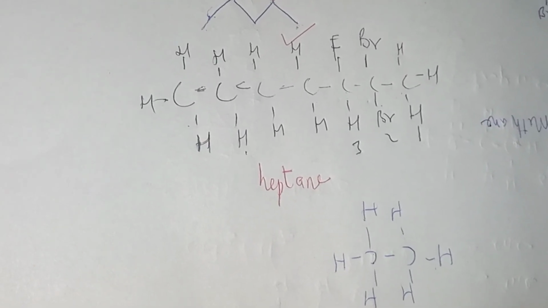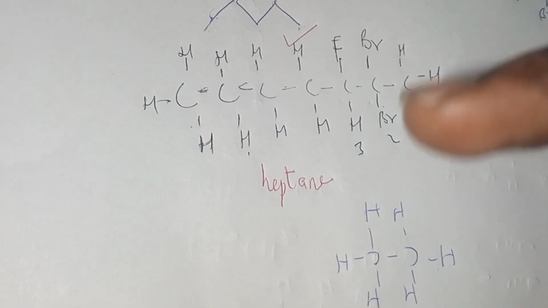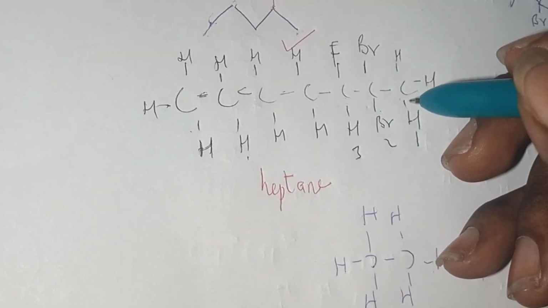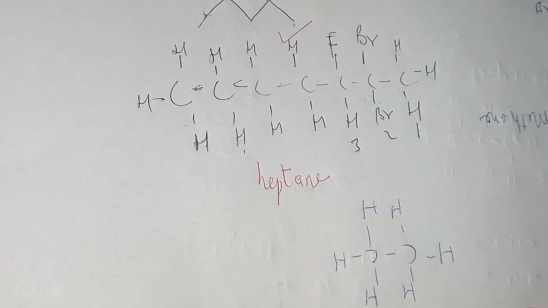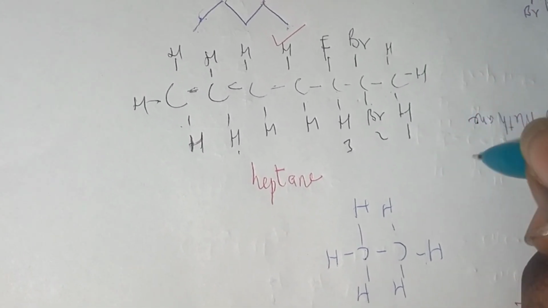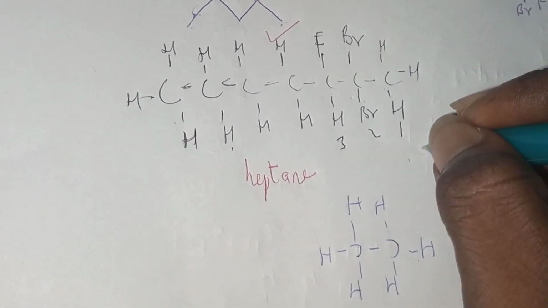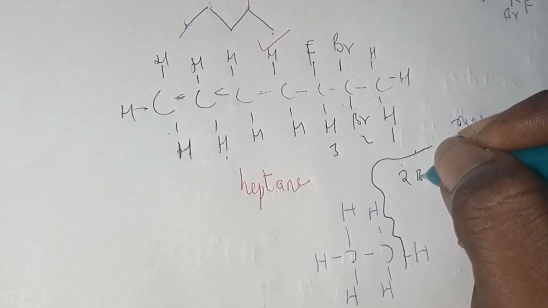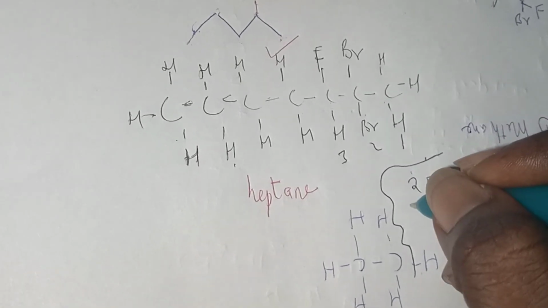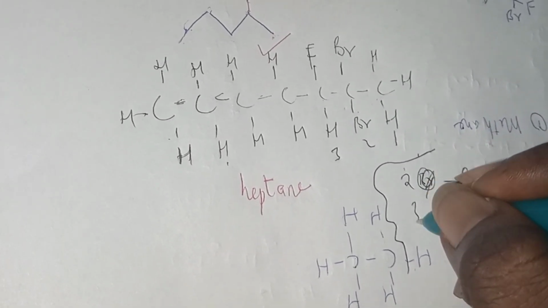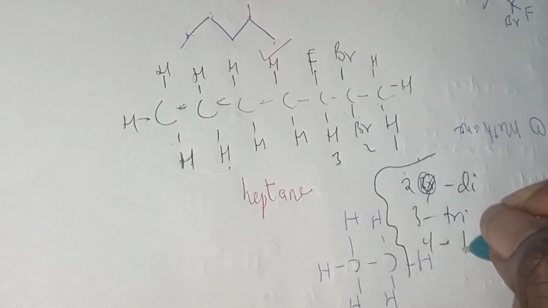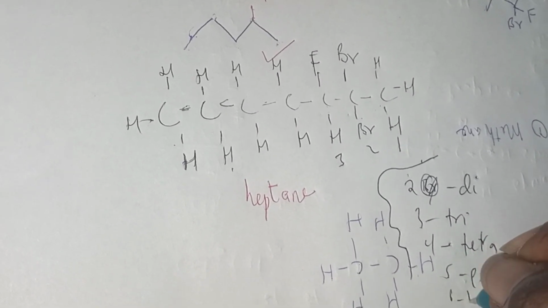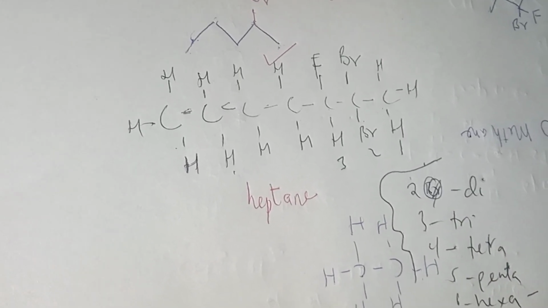So the rule assigned to this is that if you see a substituent that appears more than once, then we name it di if it is 2, and tri if it is 3. Let me write that over here. Let me pin that. So let's create this small section. If it is 2 bromines, that's simply going to be di. If it's 2 substituents, di; if it's 3, that's tri; 4 tetra; 5 penta; 6 will be hexa, and going on like that.